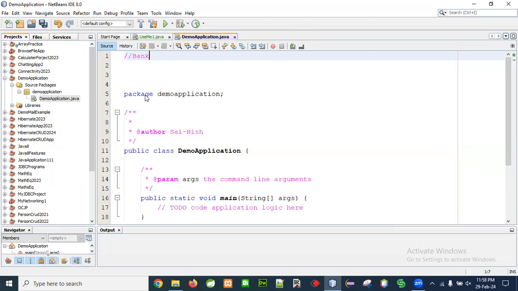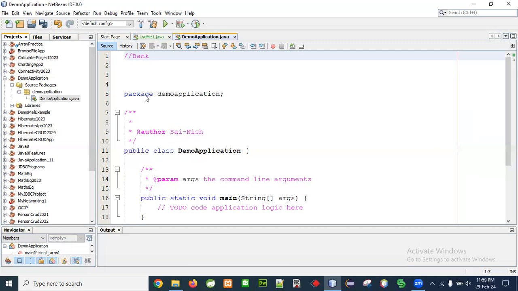The condition of that bank is that the customer must maintain a minimum of 500 rupees in their account.